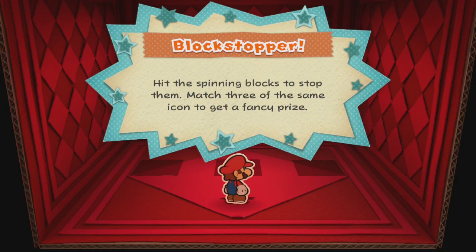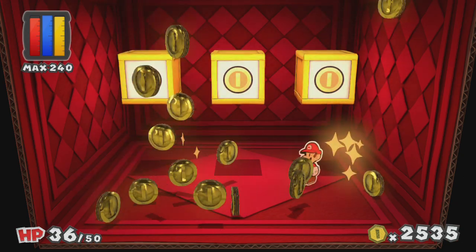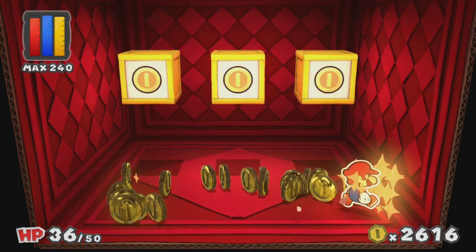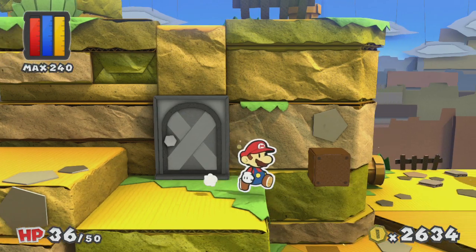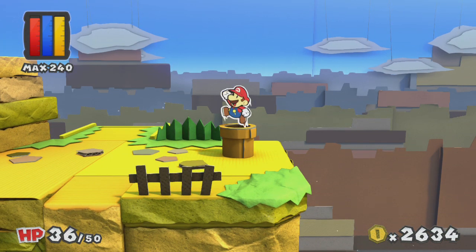There we go. I wonder if the other colors... Block stopper. Hit the spinning blocks to stop them. Match three of the same icon to get a fancy prize. Got three coins, and we got a special prize. More coins. Oh my gosh. Okay. So I imagine at some point later I'll get to try that again with the different colors.